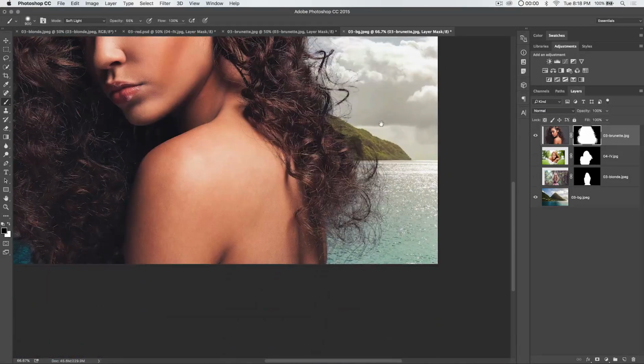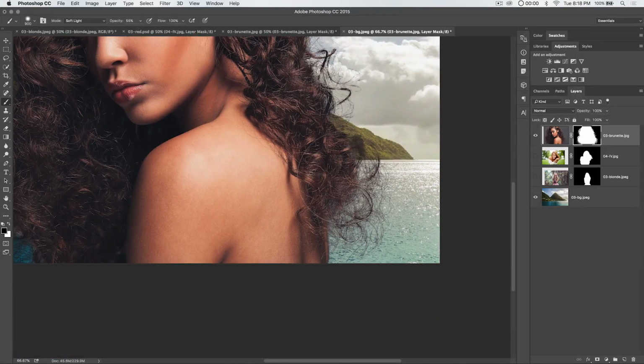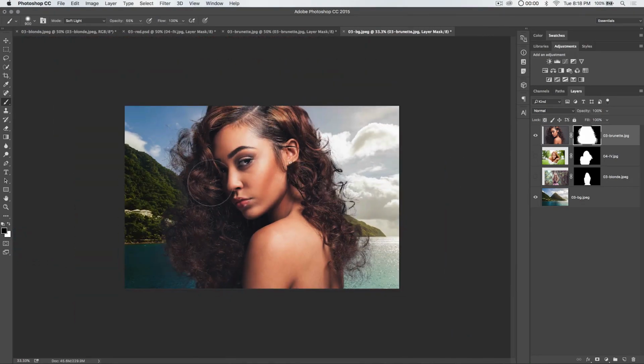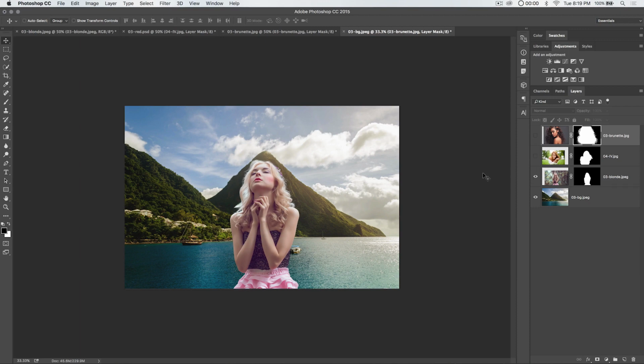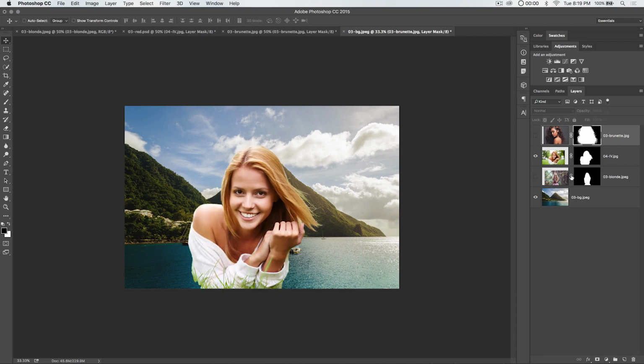Oh, look at that. I mean, we have a really, really clean selection of hair that we were able to get, and this is like Frizz City, right? We've got an insane amount of teasing and just pieces of hair going everywhere, and we were able to extract that as well with calculations here in Photoshop. So from the blonde in the forest, which was just technically a very, very difficult selection, I will still rest easy knowing that was a very difficult selection.